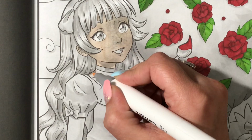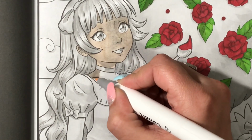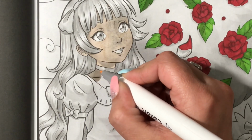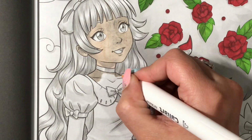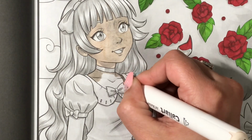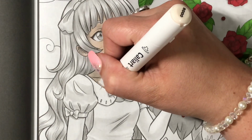So this month I have colored a ton out of the Floating 3D Mandalas by Tabitha L. Barnett. I think I've done like six pictures in that this month. So you'll see all of those at the end when I do my May finishes. It's going to be mostly out of that book.